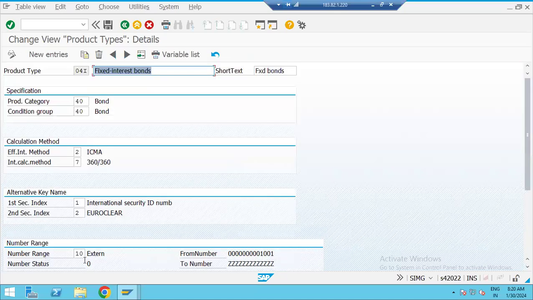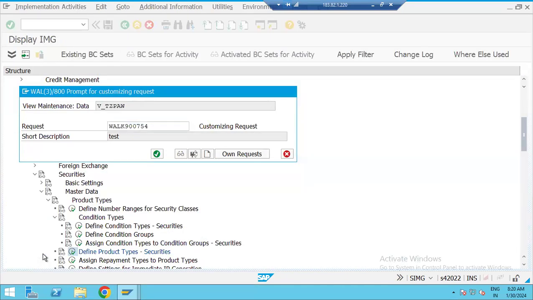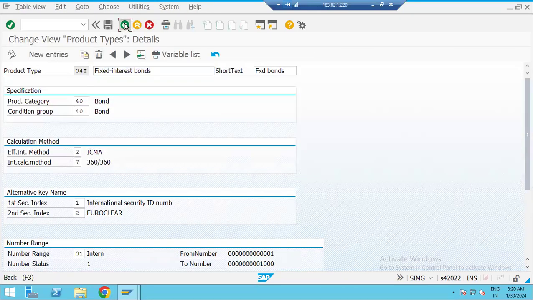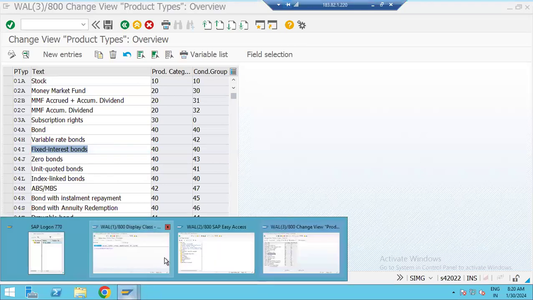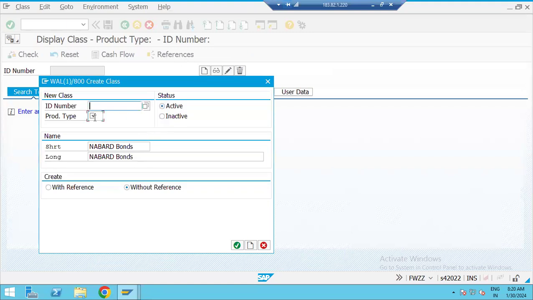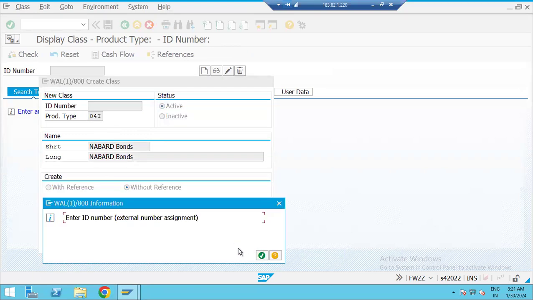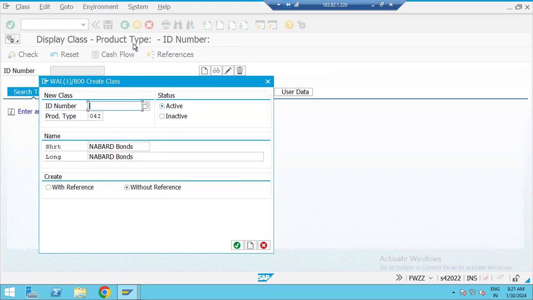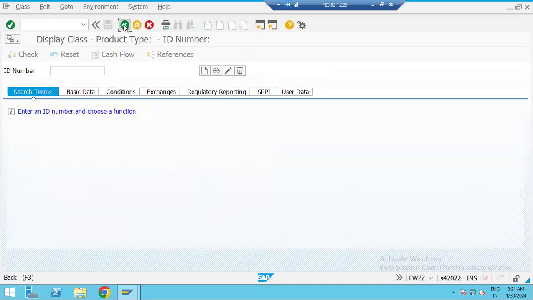Okay. So here it is 01. I think we have not saved it. Again, we need to go for create. All right. Create. Okay, I need to come back.